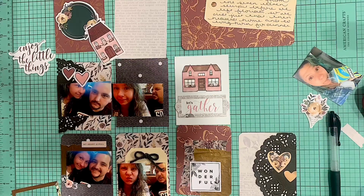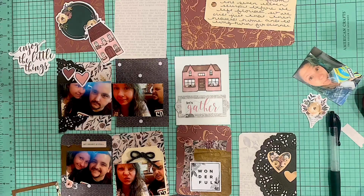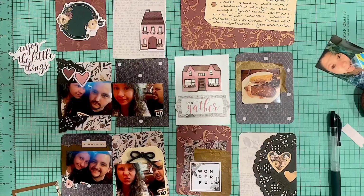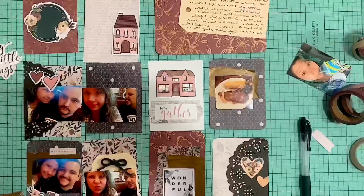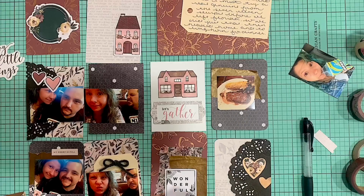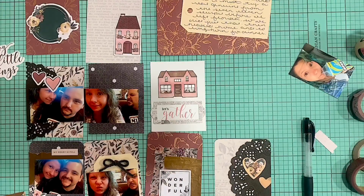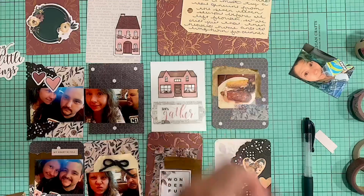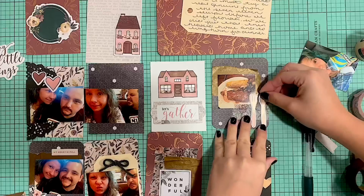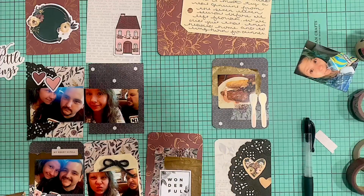Obviously, you can see one kind of tucked behind that photo, and then I'm going to use this one up there. I'm usually a very firm believer in the rule of 3 as well. So I usually like to have 3s of things. So you'll see that throughout. So I think I do 3 photos with that tissue paper kind of style. I'm sorry that the way that this is cut off, you kind of miss out on a little teeny bit of the top and a little teeny bit of the bottom, but I don't think it matters that much. I think you guys get the idea pretty well.